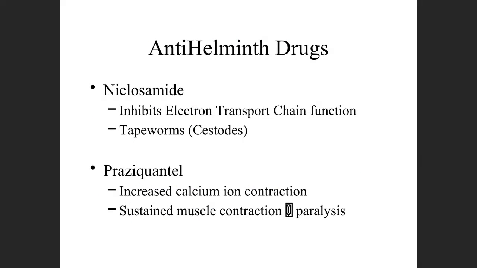All right, well, how do we fight off worm infections? There are a lot of different medications that can be used for worm infections. We're going to just focus on two here. So anti-helminth medications. This first one, niclosamide, is typically used against tapeworms. And it's thought that niclosamide inhibits or shuts down the electron transport chain in the worm. So the idea there is, if there's no electron transport chain, there's no ATP. If there's no ATP, there's no energy, and the worm dies.